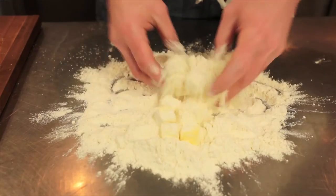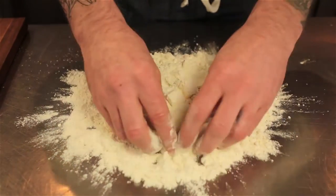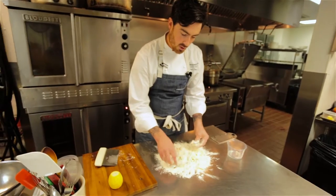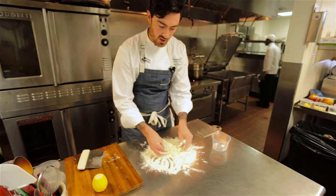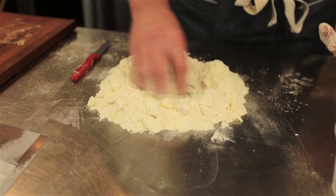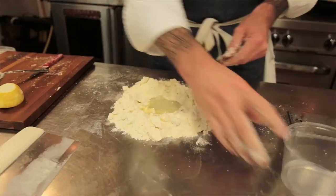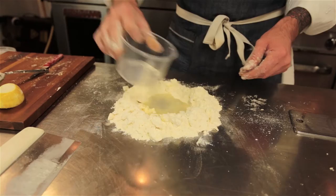Now we're just going to flatten the butter a little — kind of smush it. Then when we mix in the water and the lemon juice it's going to break those up even more. You don't want to smush them too much because you still have to mix the water and lemon juice in, and if you over-mix the butter you're going to end up with nothing at the end. You want nice big lumps of fat in your pie dough when it's finished. Now we're going to create a small well, just like making pasta dough, use a little strainer, put the juice of one lemon in there, and then add almost all of the water — reserving just a little bit.